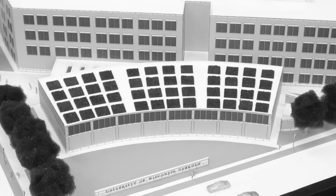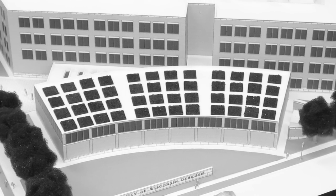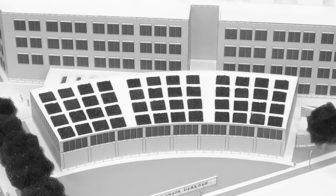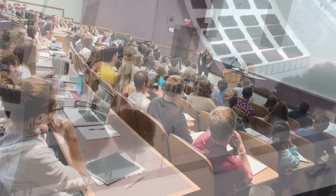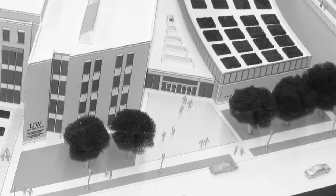We separated out, for a number of reasons, the lecture theatres in the building. Obviously you usually want those to be on the lower level of your building, but they also have the largest spans and greatest open space, and so we don't want to put them and cause massive structure. So what we did is we pulled that element out of the building, again, faced it north.